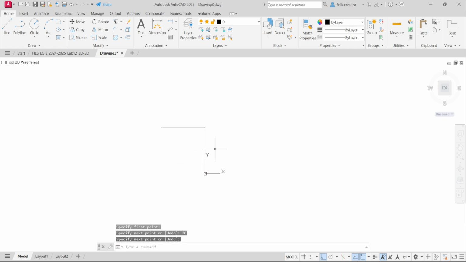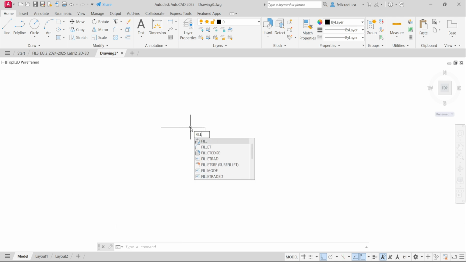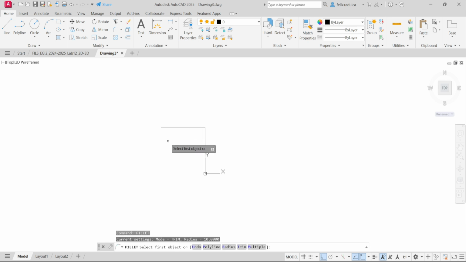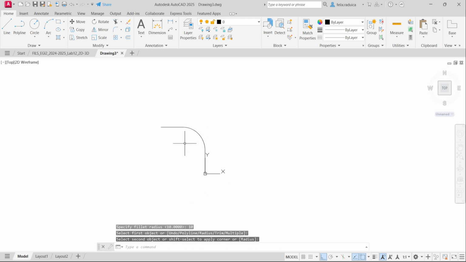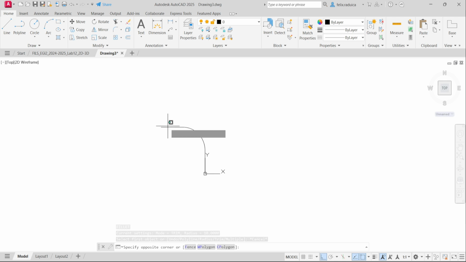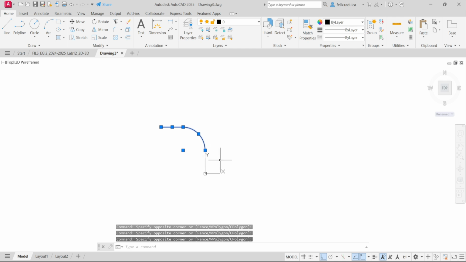And then I want a rounded edge here, so I'll use the fillet command, with the option of the radius, and I'll give the radius to be 10. And I'll select these two and create my path here. This path is made up of multiple sections, so we have a line here, another line object here, and another line object there. So we need to join them together to be one single object.